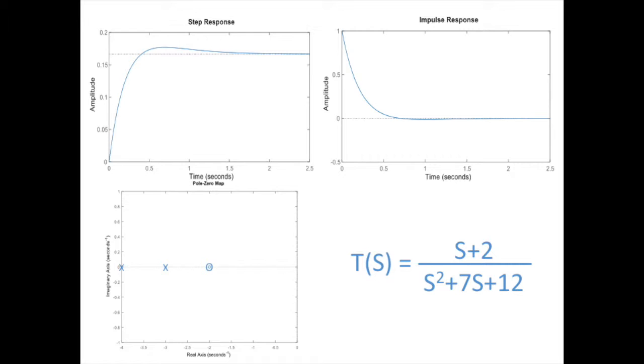In addition to using MATLAB to calculate the poles and the zeros, we have used MATLAB to create a graphical representation of the step and impulse response of our transfer function. As shown here, we can see that the function overshoots slightly and decays at a steady rate, and in addition, we have represented our poles and zeros using the pole-zero map in MATLAB. And now over to our field investigator for more information.